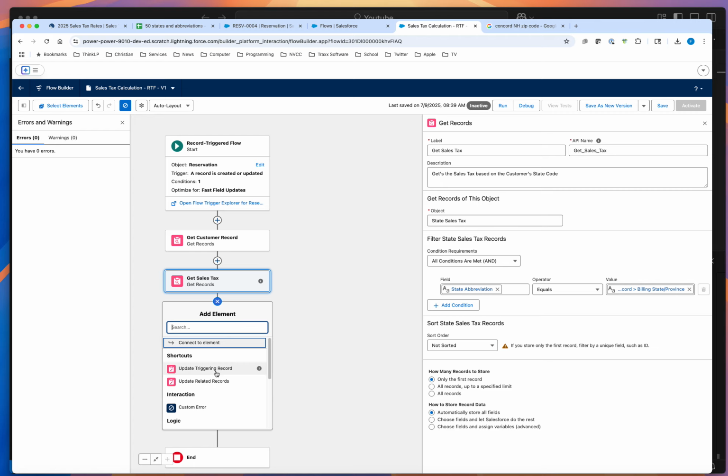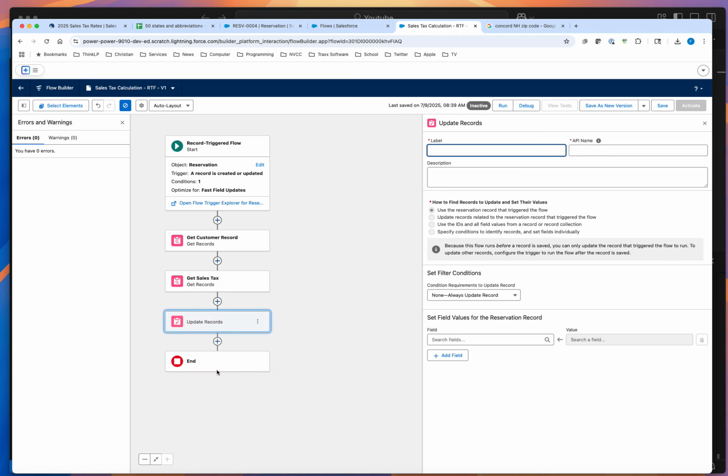And now we want to update the triggering record. So we're going to say update sales tax. Updates the reservation's sales tax field. All right.